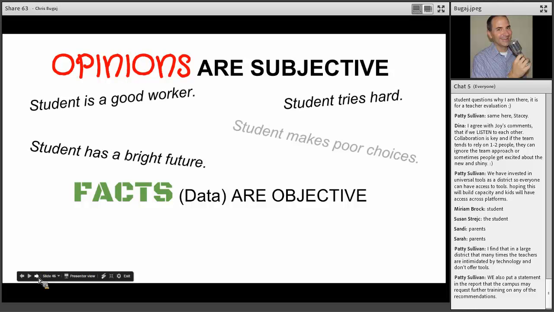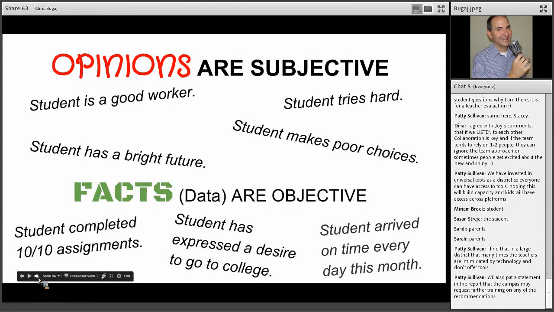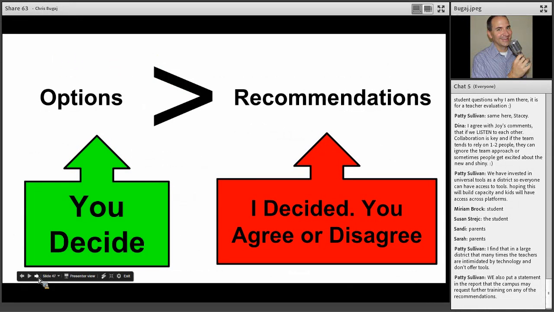I want to harp on this just for a second, the difference between opinions and facts. I see this in way too many reports, progress notes, IEPs, and other reports that I've read from the assessments and evaluations that have been done. A lot of opinions go in there, not as many facts. I challenge you, when you are documenting any sort of assessment, to write it fact-based. This is what I actually saw happen, not this is what I think I saw happen. That might be a subtle nuance, but I think it's important to stick to what you saw. Just the facts, ma'am.